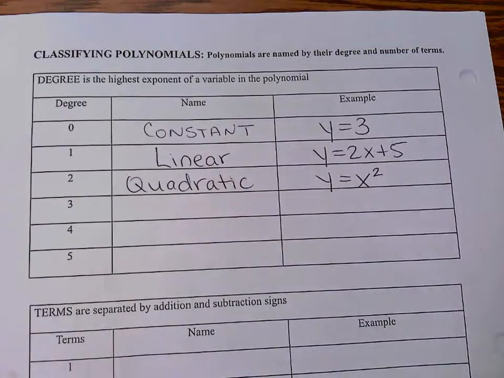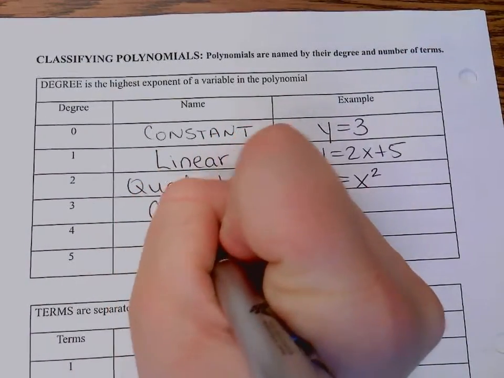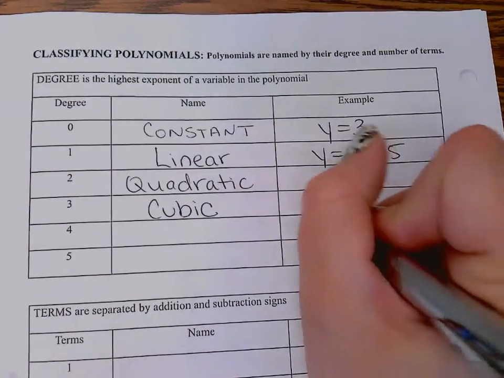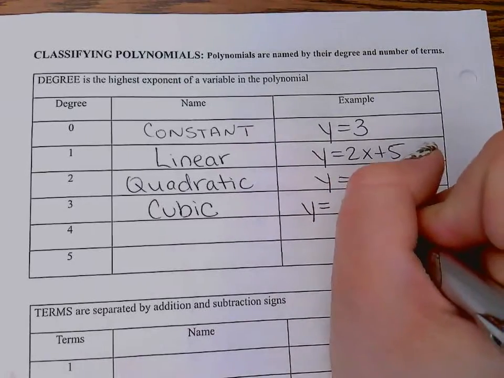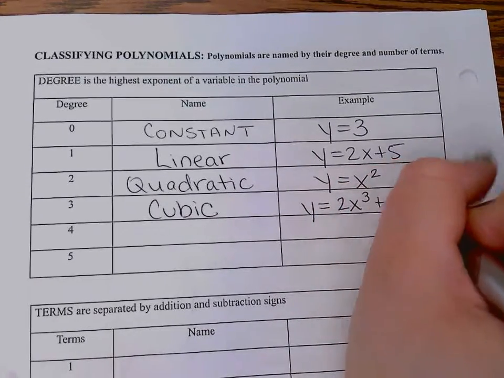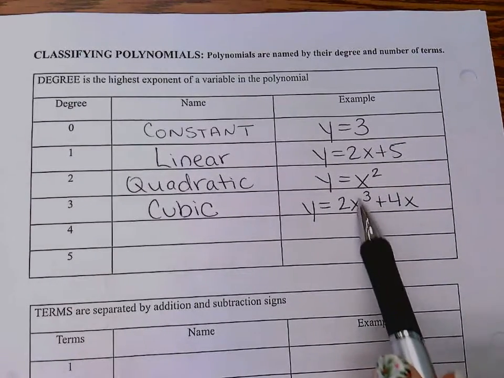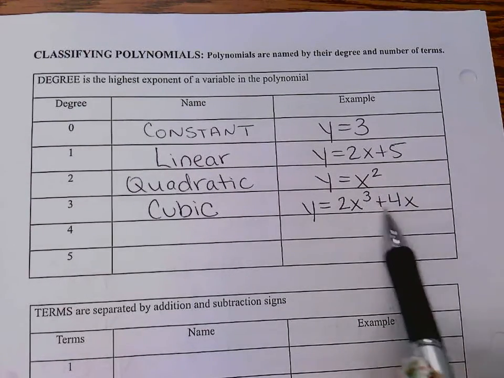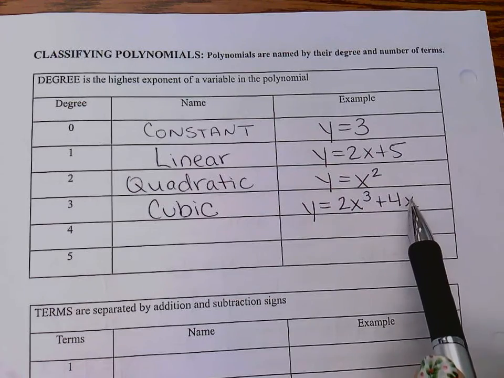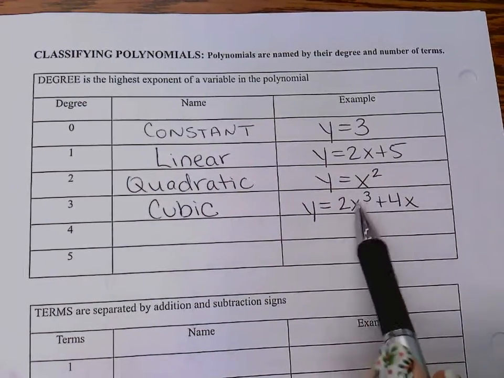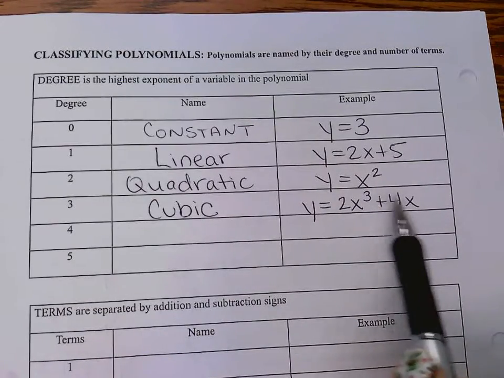So number 3, I think you know, is called cubic, but if not, that's a term that you need to know as a vocabulary word if you've never used cubic. Let's make up a function. How about 2x cubed plus 4x or something like that? As long as the highest power is 3, it doesn't really matter what else is attached to it. It could just be like up here, this was just x squared. But I like kind of throwing in other terms so that you don't get confused.